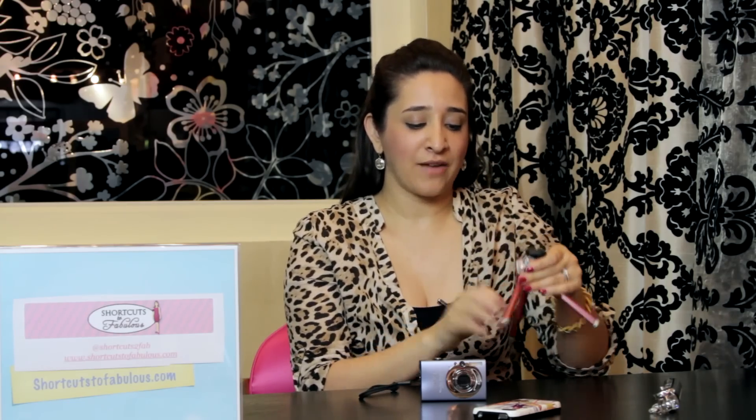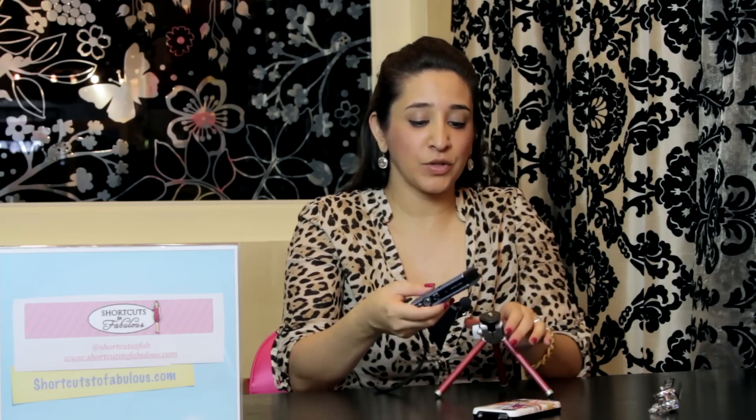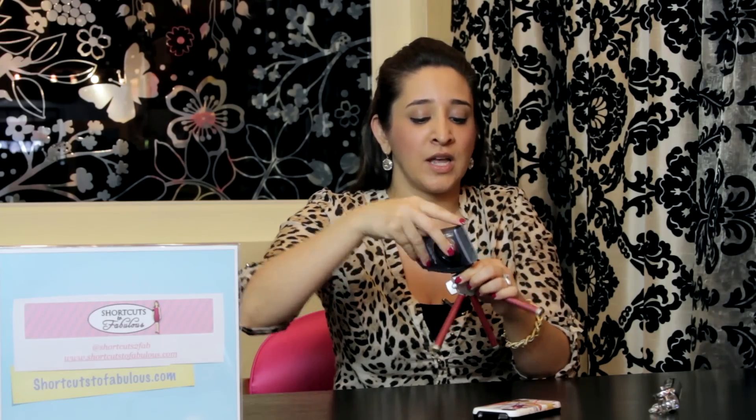A mini tripod is like so, and you can set it up to take photographs in locations and you can take some really great photographs. It has a little screw top here and most cameras — all cameras — are going to be set up for a tripod. The mini tripod is great because it's portable and it can travel with you. You just attach your camera to the tripod and then you have to do a little bit of adjusting for your photograph.